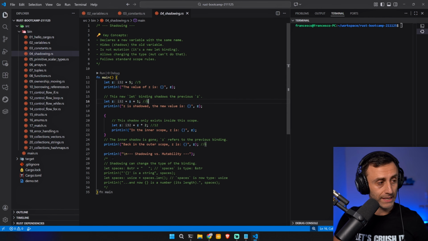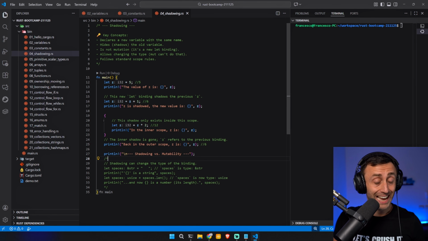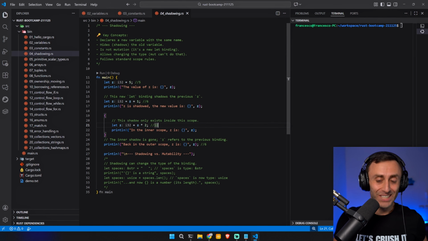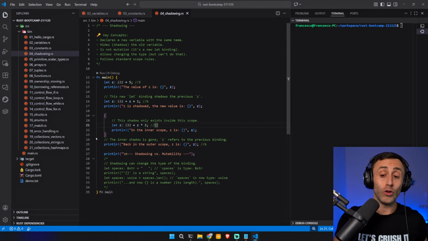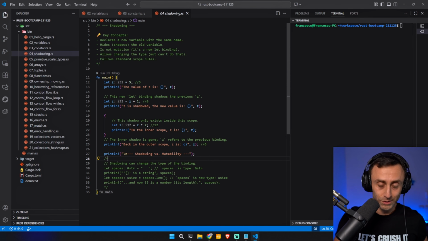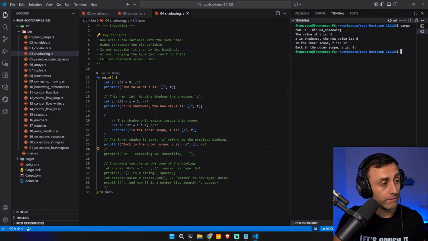And this is where things really become interesting, because here I can have an inner scope. Check here on line 21, we define another z equal to z multiplied by 2, we print it, and then we go to the outer scope again, and here we will have the value that we had on line 16. I want to run this part. You see, the value of z is 5, 6, 12, and 6.